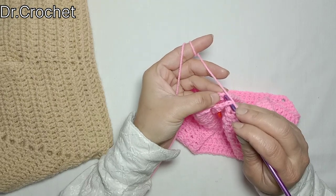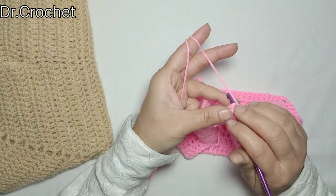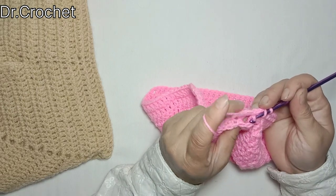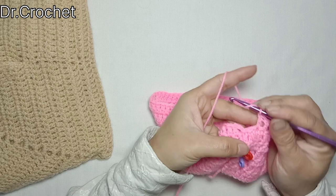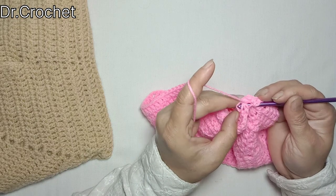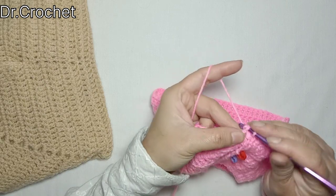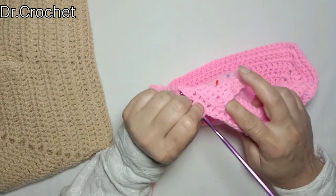first double crochet and wrap the yarn. One double crochet, again yarn over, insert hook from here and also grab the yarn from the back side, again yarn over, insert hook and make one double crochet in both chains from the back side. Now join with a slip stitch to the top of the first double crochet. Now as you can see, we have attached this overlapping strip.